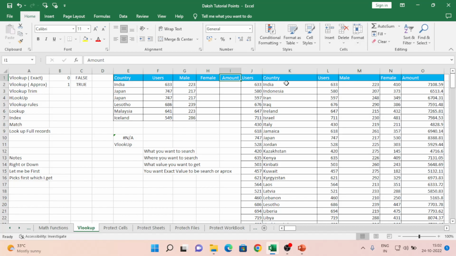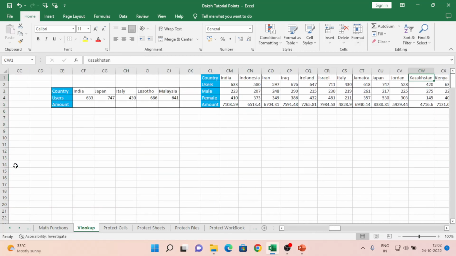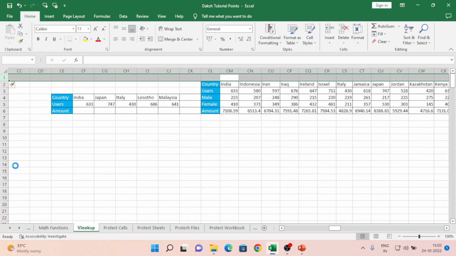So VLOOKUP works on the right side, whereas HLOOKUP cannot work upward, it cannot work in a similar way. Let's see that. Say for example this is the HLOOKUP we have. I'll put some rows here.